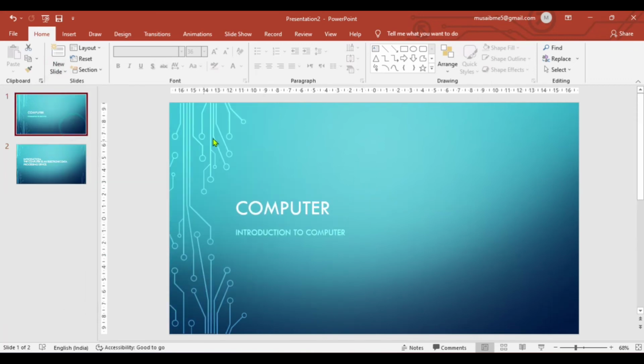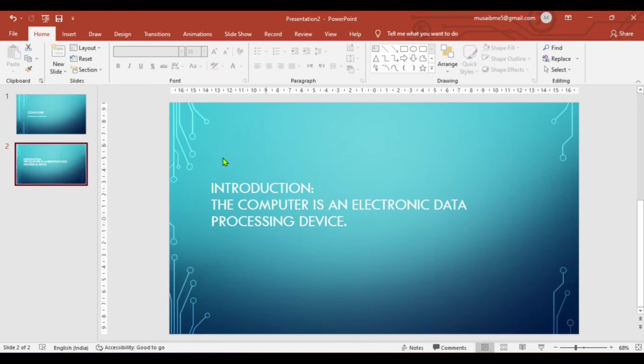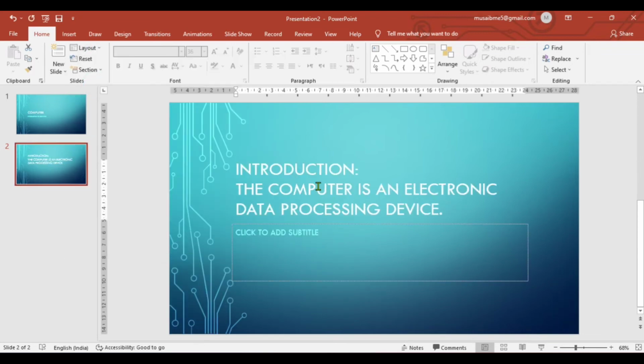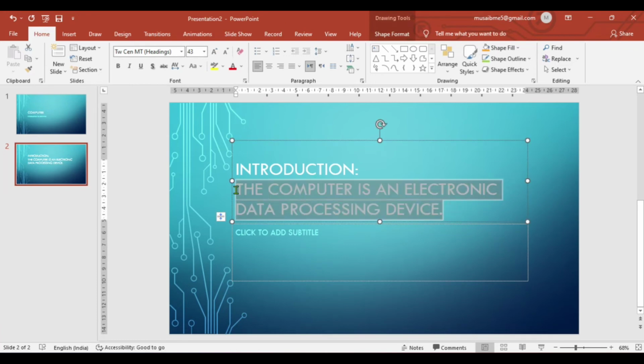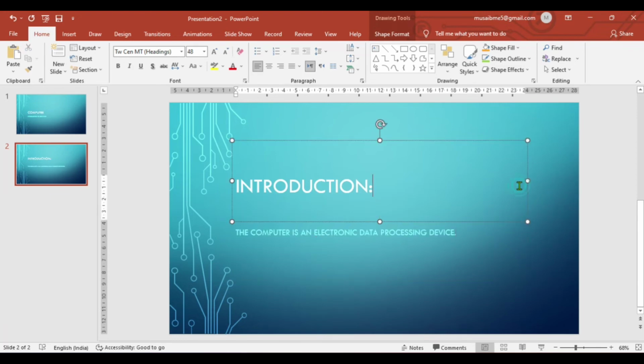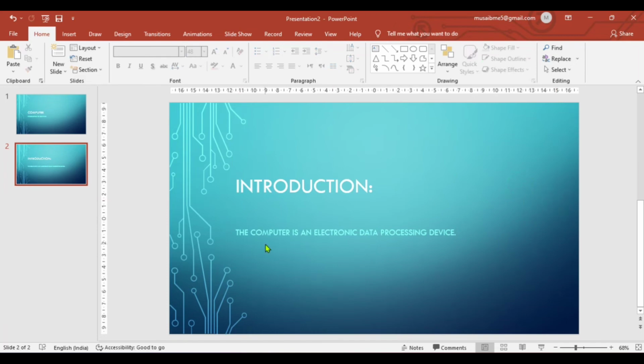For example, let us see now. I have to change the layout of this current slide, which I have chosen as Title Only. For that I have this option available, and I can change it from here. I will choose this Title Slide. So this has become my title now. I will cut it by pressing Ctrl+X, click on the subtitle and press the shortcut key Ctrl+V, which is for paste. So now I have changed the layout of this particular slide.